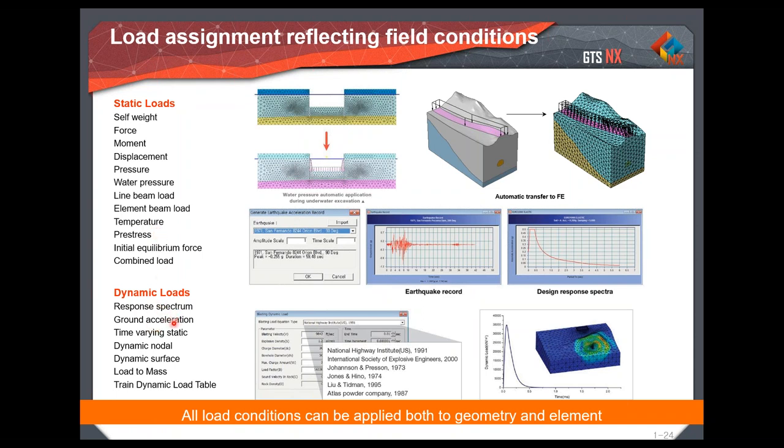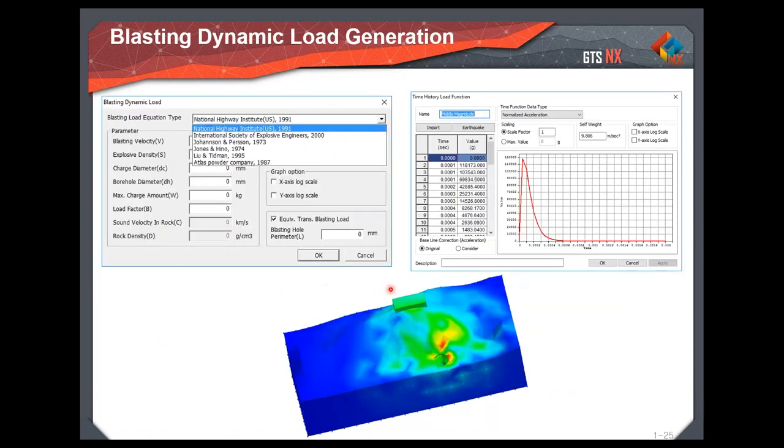And then in the dynamic loads, we can go for ground acceleration, seismic load, basically time varying static, time varying nodal. It might be a sinusoidal load, it might be a blasting load, it might be a machine load. So all these loads can be applied in the software. So one such kind in here is a blasting load. Basically, what happens is whenever you're going for deep excavations or open pit mining, we generally blast over there, and using that blast, all the materials will be collected down, we will collect it and then we will go for the transportation. So that's the basic general idea.